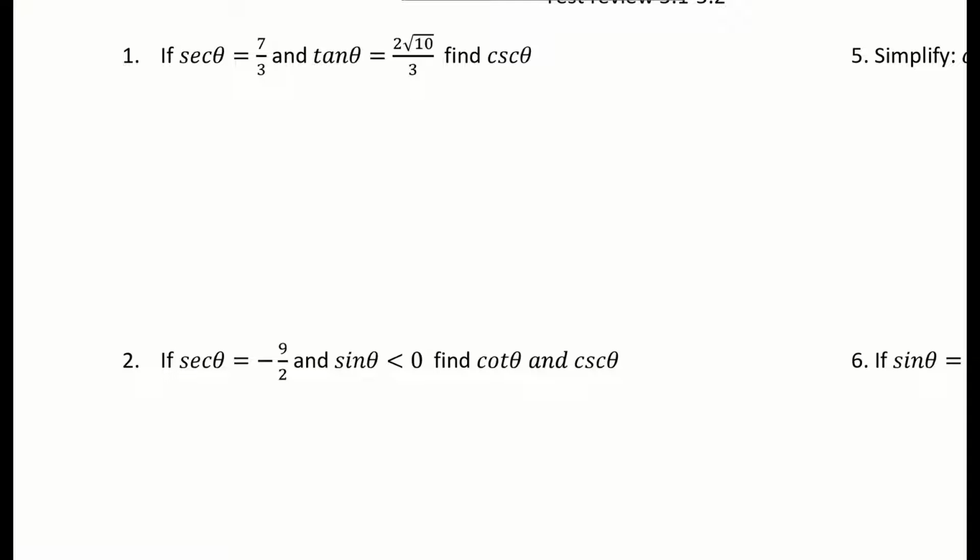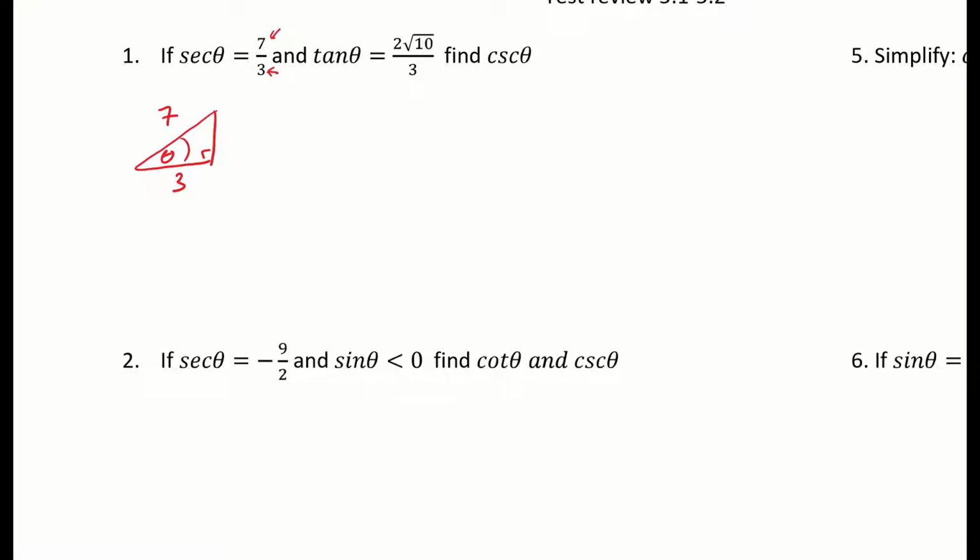So looking at number 1, the best way to do it is to draw a right triangle, choose an angle of reference, call it theta because that's what they're using as your angle of reference. So from here, they're kind of giving us all the sides of the triangle. Secant, remember, is hypotenuse, which in this case is 7, over the adjacent side, which is 3. And we get that from these two values there.